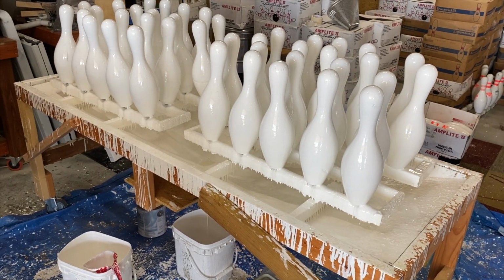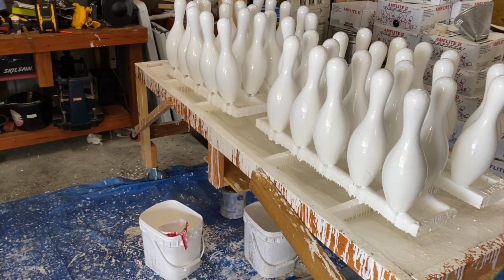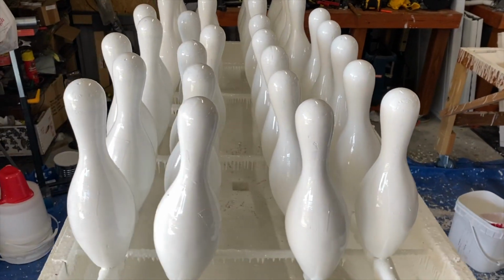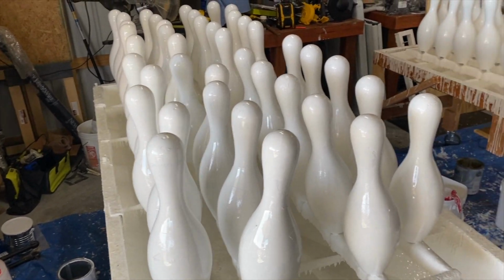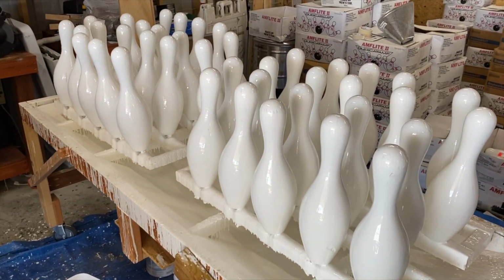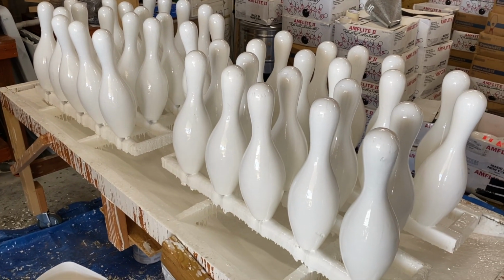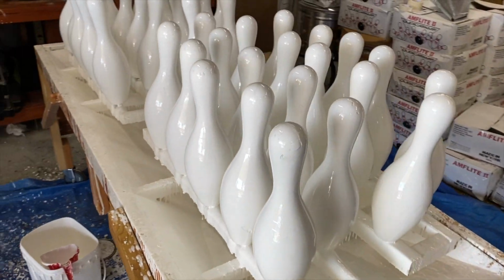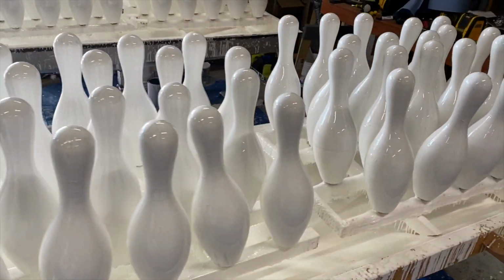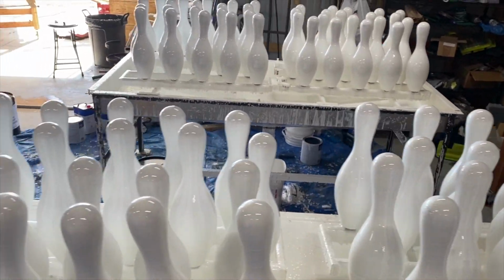It's like buying a new car versus a used car. You let someone else take the hit, and if the wood is good on the inside, there is no point in buying new pins. You can just get them refinished. These will last just as well as a new pin as far as wear and tear. Sometimes the machines will put those big old marks on them. I mean, it's gonna do the same to these too. But for 1/3 of the price, that is why a lot of people go with refinished pins.